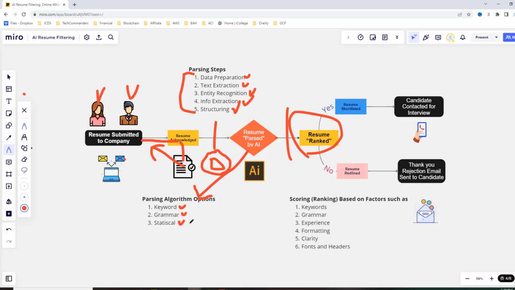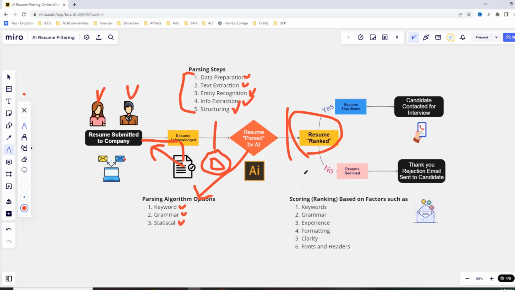Now, statistical could be any number of forms of the previous, but generally statistical is looking at when you submit your resume, how likely that resume would fit the role, and is looking for previous roles, like were you in a role 2 years, 4 years, 7 years. And statistical is sort of complex. There's a lot there. But in general, it's looking for a number of different things, not just the keyword or phrases. Okay, so we know that there's different parsing algorithms.